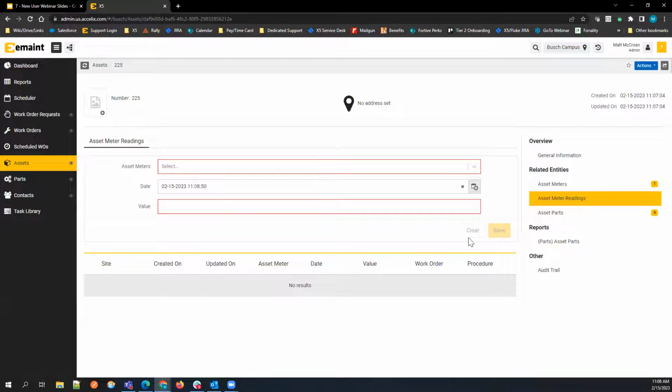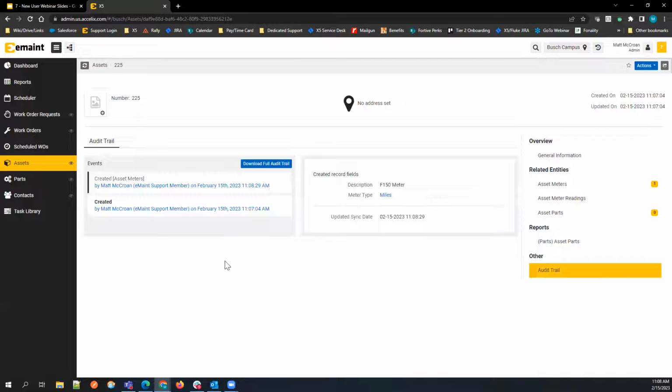All of your entities are going to have an audit trail as well. So this is, again, if you're familiar with X4, this is going to be your change log. So any changes that are made to this particular record are going to get tracked in your audit trail. As you can see, I created the asset at this time, and it was created by me.